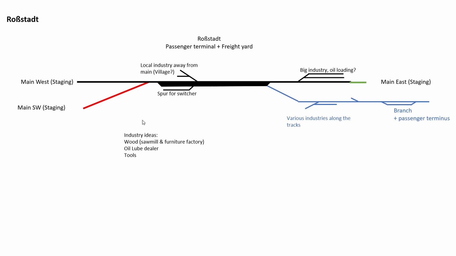The first thing we need to look at is what is the purpose of this station. The station in the city is called Rostadt, and in Rostadt we have the passenger terminal and a freight yard, shown here in black. We need to generate some traffic and give this some back history. There's a main line coming in from the west going straight to the east, both linked to staging. To generate more traffic, this should be some kind of junction station, so I added a red line — the main going to southwest.